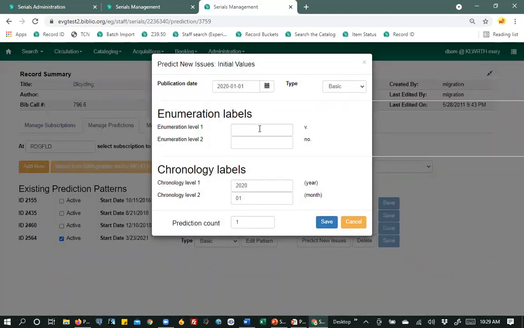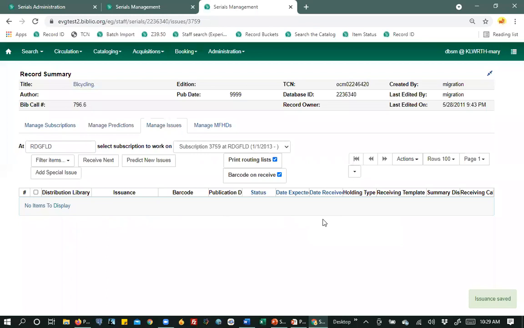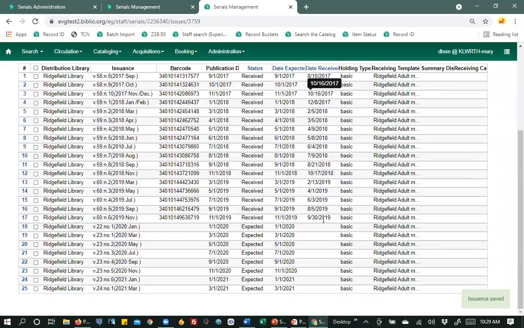So I'm going to say, I must not have changed the January one. That's fine. So now you can see that it's taken up the new pattern.